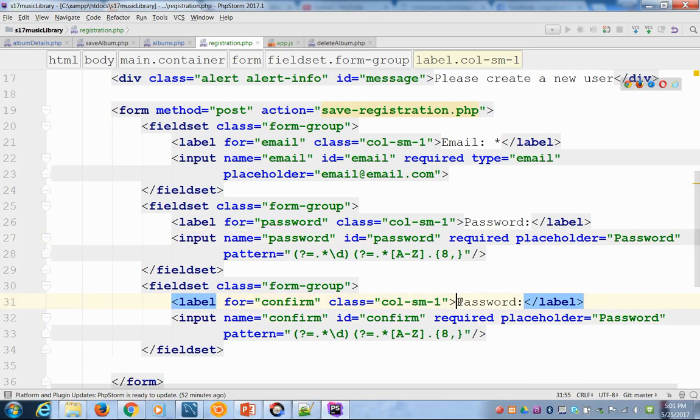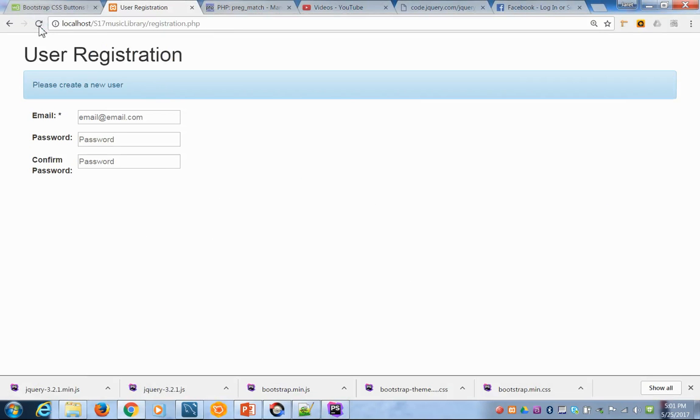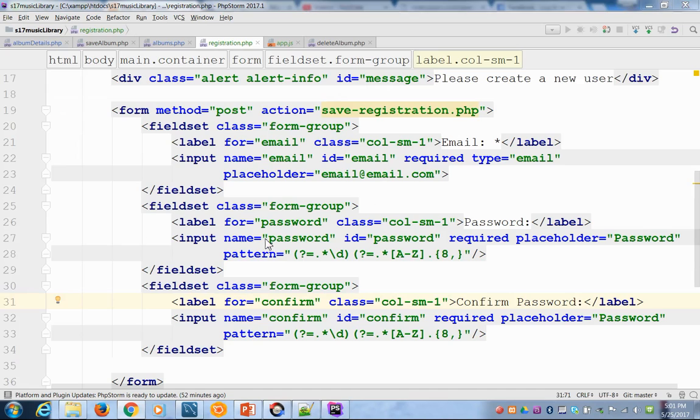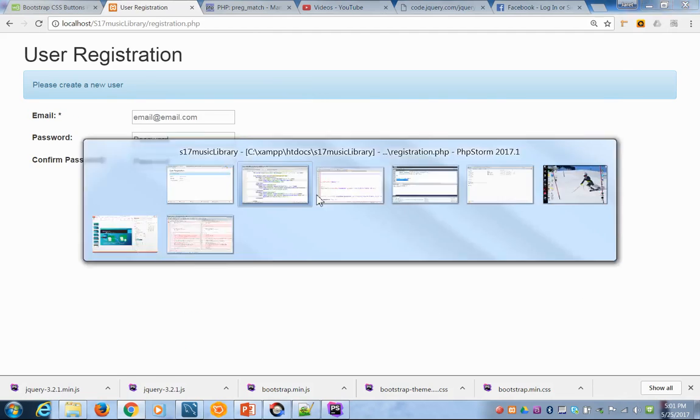Okay. This is probably going to need a little more space. Yeah, let's do this. Make it a little wider. There we go. Okay.